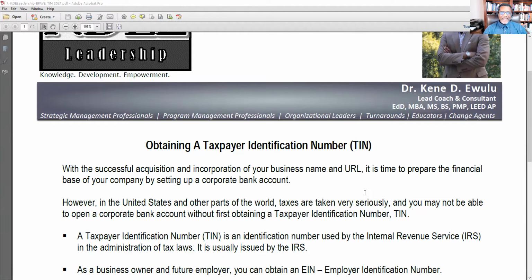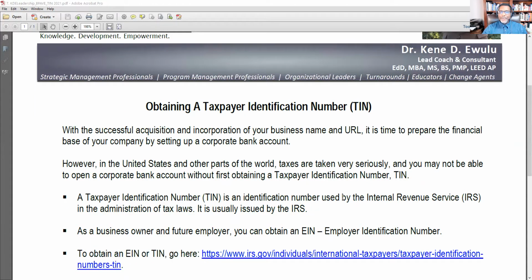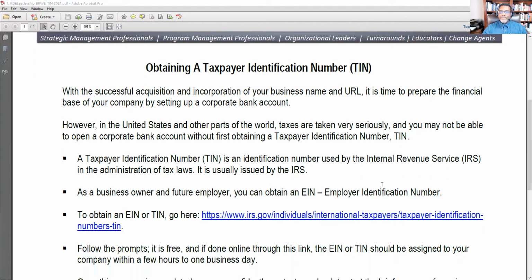So having said that, over the last 3 weeks, we looked at your successful acquisition and incorporation of your business, the business name and the URL. However, you need your TIN number from your Internal Revenue Service to identify your company. So your TIN number can also be called your employer identification number.